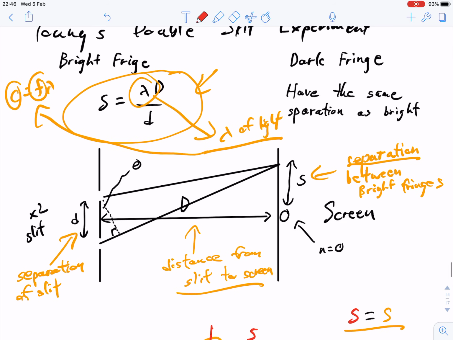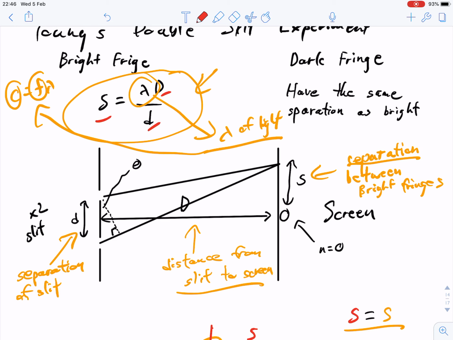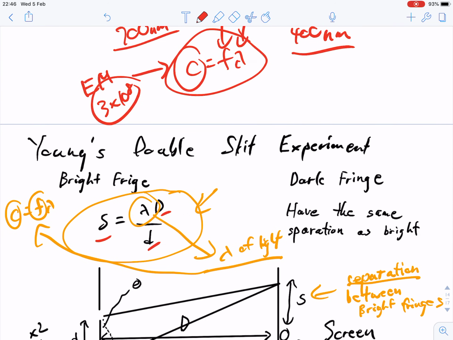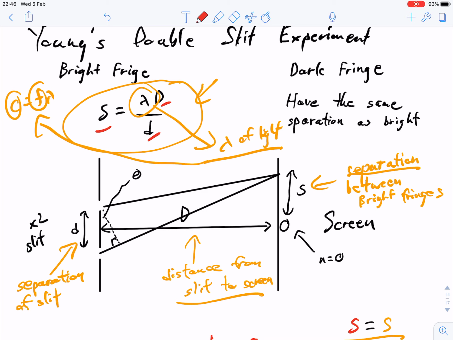With Young's double slit experiment, there are 4 variables. So we have S, we have lambda, we have big D, and little d. First off, lambda is the wavelength of light. We just briefly talked about that over here. Nothing too special, but sometimes it might throw a curveball at you. It might say you have red light, and you're expected to know that red light is 400 nanometers. That obviously makes your life a lot easier because you've already memorized the wavelength of red light.